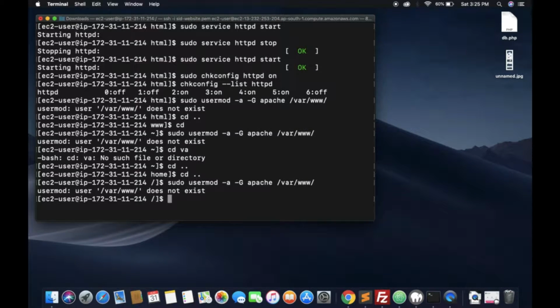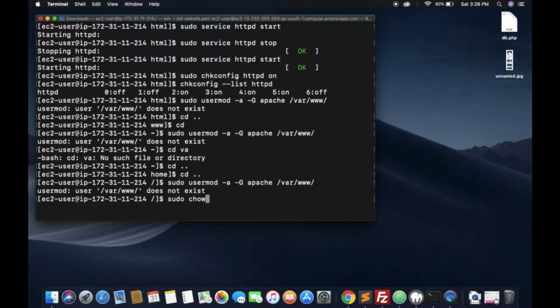Sudo usermod. This is the correct syntax. Okay, sudo usermod -a, I forgot to give apache. We have already added the user. One second, we need to give permission. I forgot, sorry.